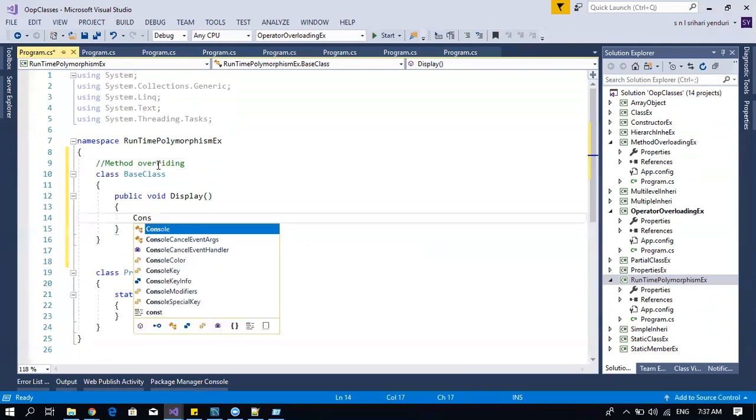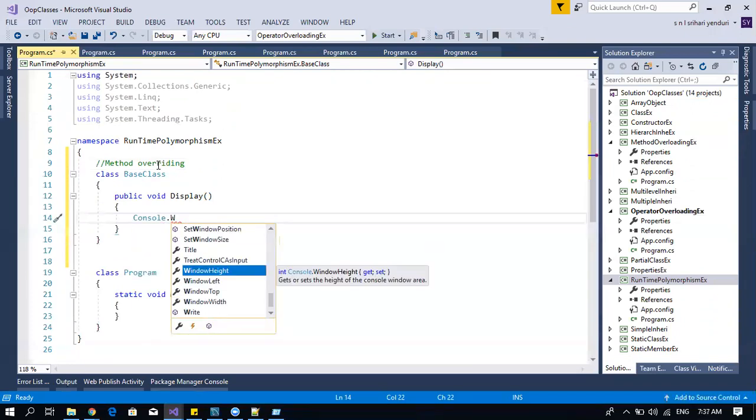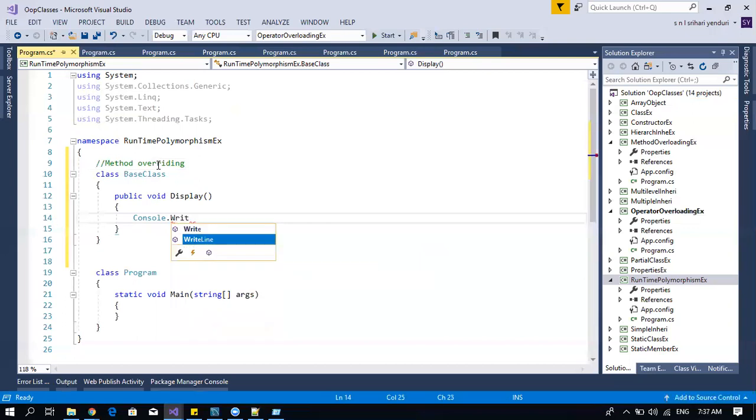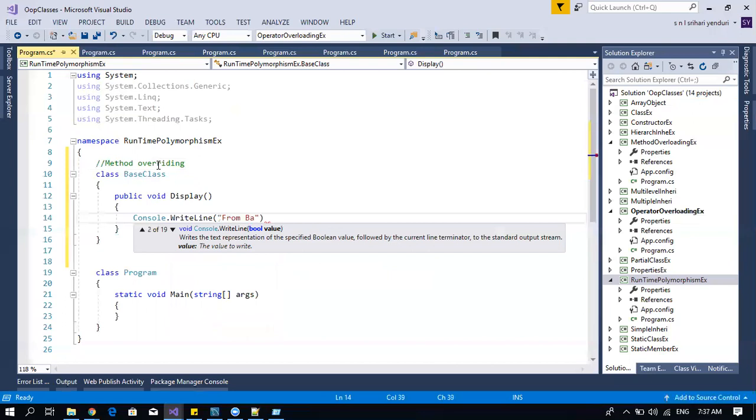Console dot write line, "from base class".